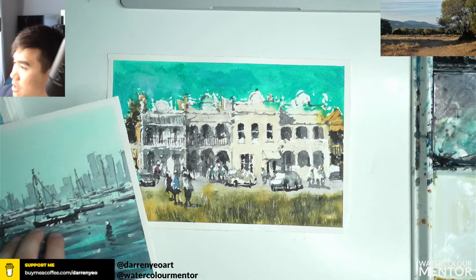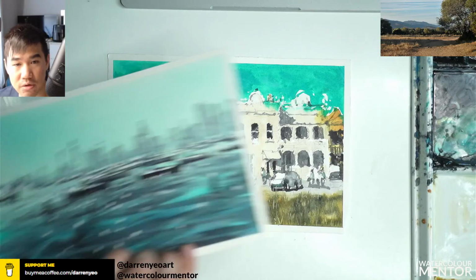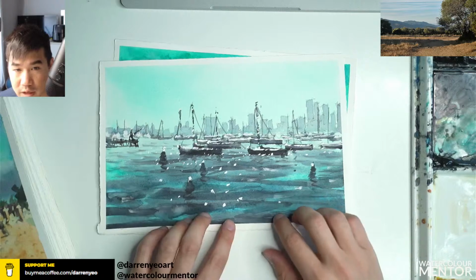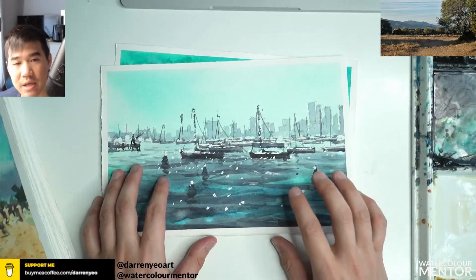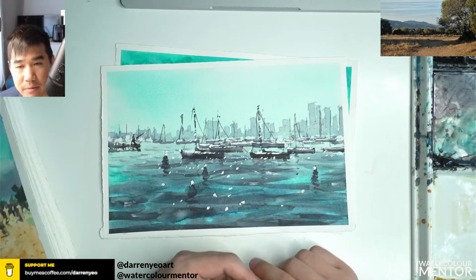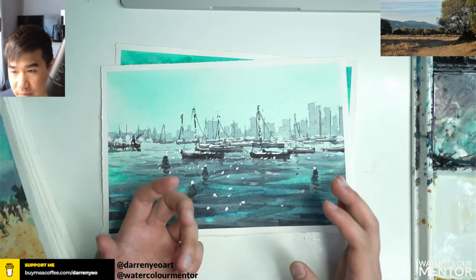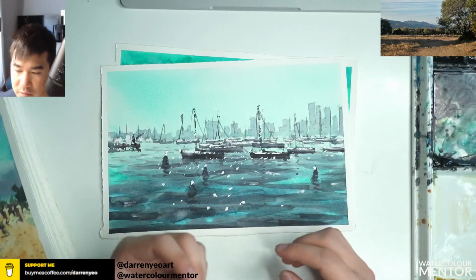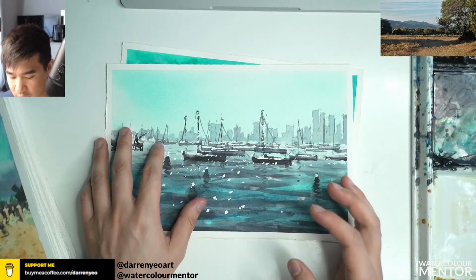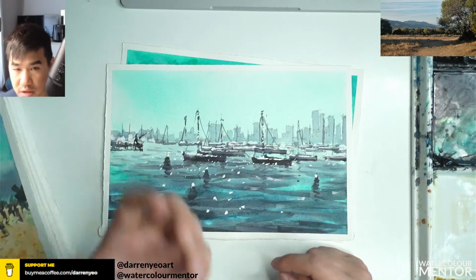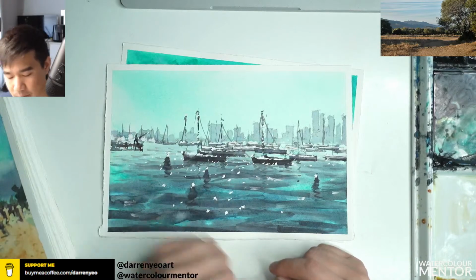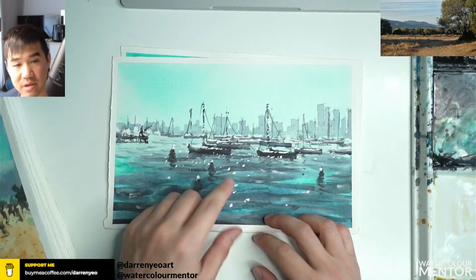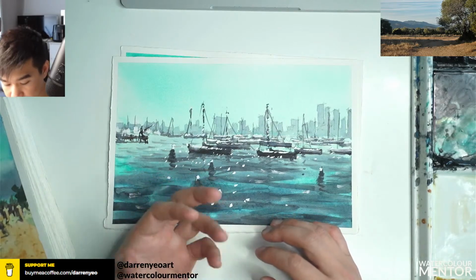People were asking about materials. So I'll talk about materials in just a moment. But basically I'm using 100% cotton watercolor paper. So that's the best paper to use. If you don't have that paper, if you've got cellulose paper or other types of watercolor paper, completely fine as well. I just find that if you're using 100% cotton paper, you get much softer washes, so you can execute these wet on wet effects very easily. And you can also layer over the top without rubbing off the previous layers. So it's just a lot more durable, and you get a better result.